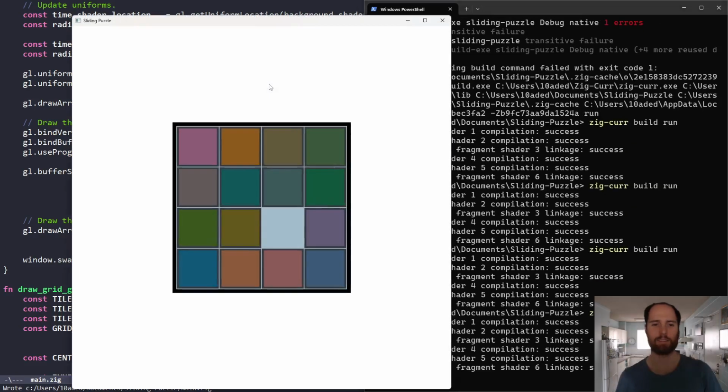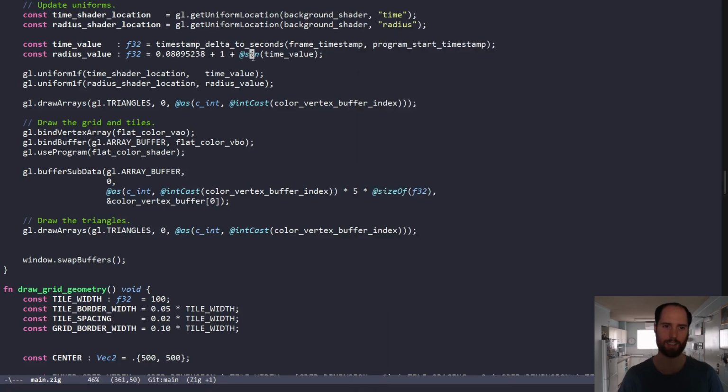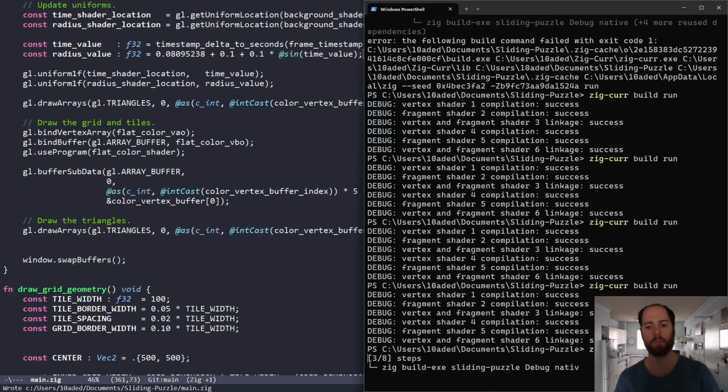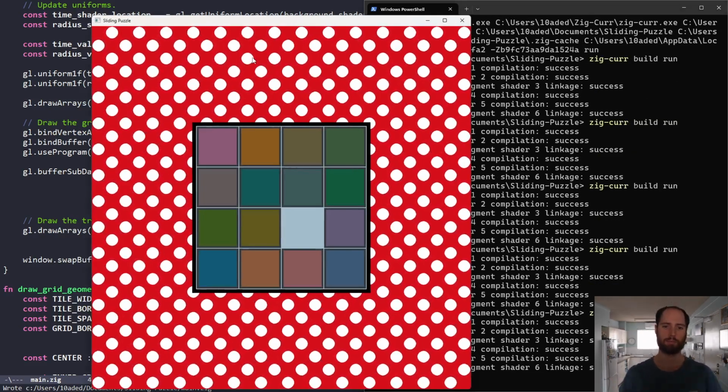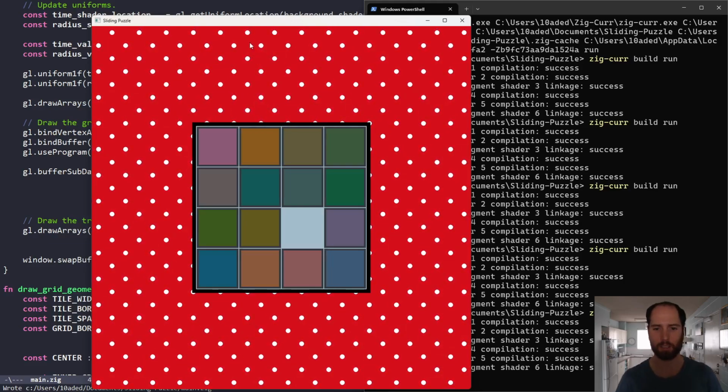And now, okay, clearly the radius has gone, it's become huge. Let's say we add like 0.1 to it. Okay, yeah. Size is clearly being modified.